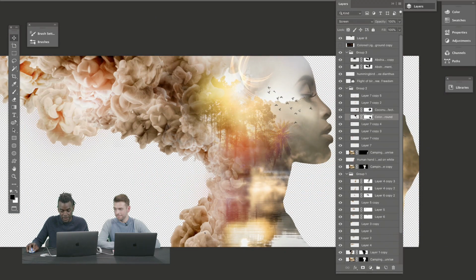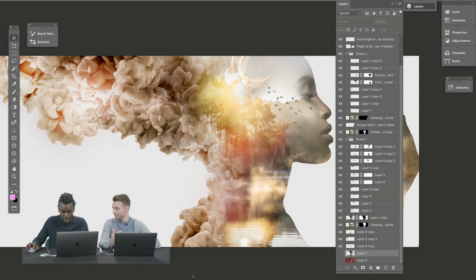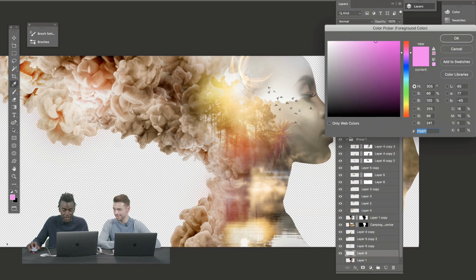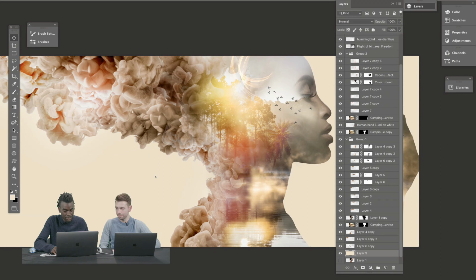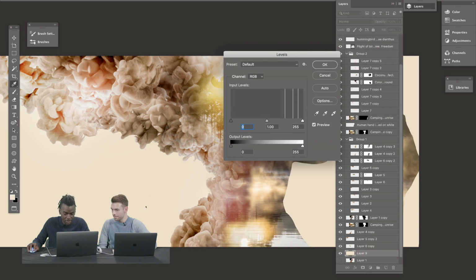So let's just press save on that. Saving the big trick for the end. Yeah. So if I select maybe like a creamy colour from the image and then use that as the background. So I just pressed Option backspace and then I'm going to just brighten it a little bit. Not too much, just to complement the colours in the image.